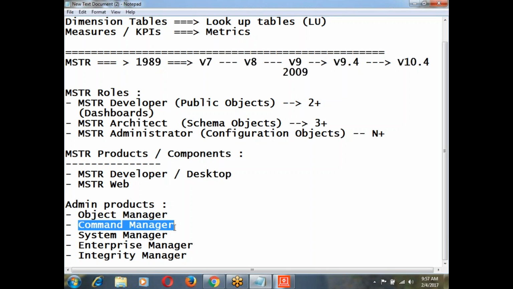And then when it comes to Command Manager, at times you want to automate something. Automate means instead of a person sitting in an office and running a job at 6 a.m. or 6 p.m. or late night 2 a.m. or 11 p.m. and so on, using Command Manager you can automate various tasks, like you can start your server, you can stop your server and so on.